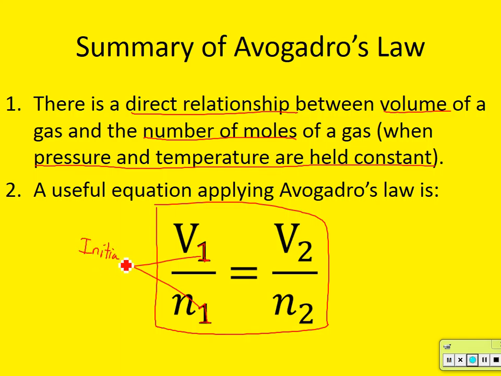Good, Braden. That means initial, right? So whatever your volume and number of moles is initially goes with 1. What are the 2's telling us? Final. So sometimes in these problems you've got to read and determine what it is initially and what it's going to be finally. Make sure you put the variables in the right spot. Make sense, Ethan? Yes. Right. Perfect sense. Great.